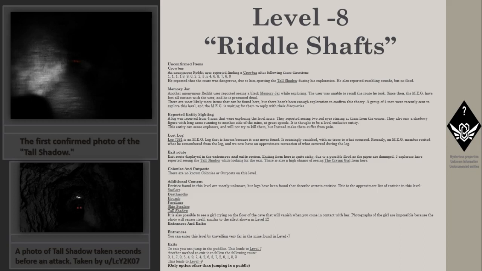Exits. To exit you can jump in the puddles. This leads to level 7. The other method to exit is to follow the following route. 0, 1, 7, 9, 5, 4, 9, 7, 4, 2, 6, 5, 7, 2, 0, 1, 8, 3. This leads to level minus 9. Only option other than jumping in a puddle.